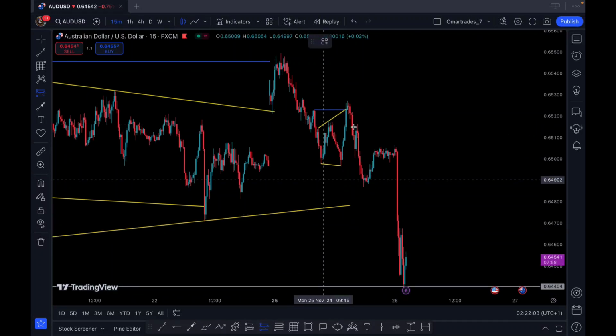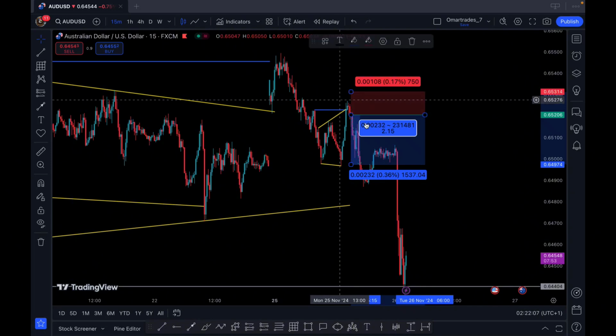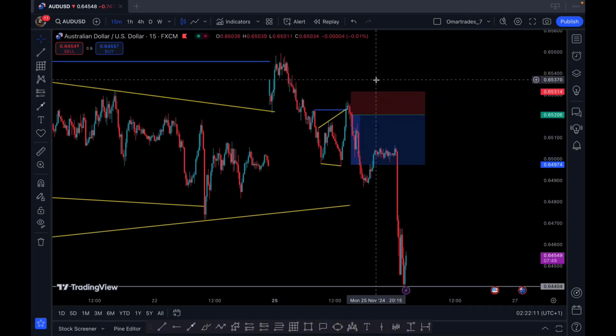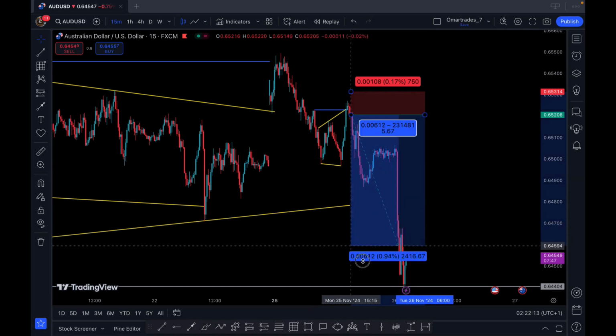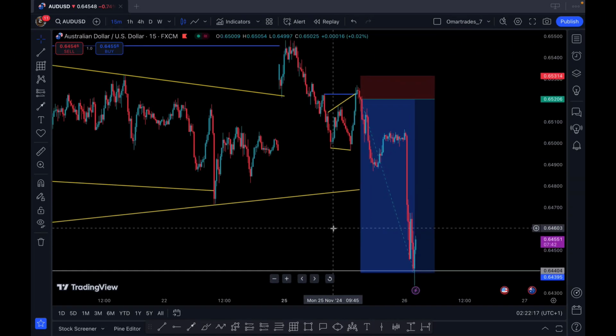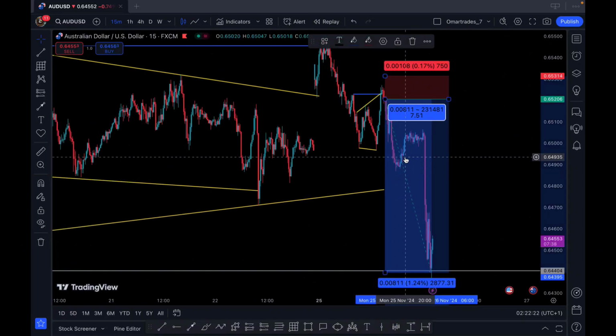My most preferred entry would have been this one after the close of that retrace. As you can see, that 15-minute retrace. I would have had my entry with my stop loss around 10 pips, and then my target again would have still been this one, which is 7.51%. But at that point, I was not around, so I actually missed that entry.